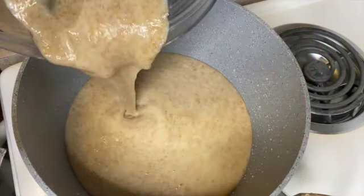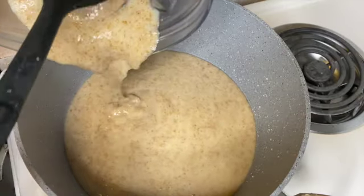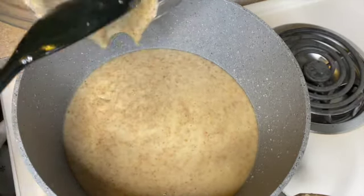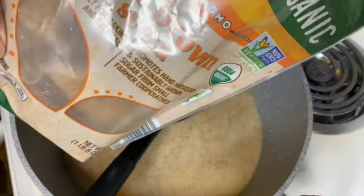After I've blended it very smooth like baby food, go ahead and pour it back into the pot. I did use a Vitamix blender. I don't know how you pronounce it, whichever one. It's one of the best blenders, honestly.